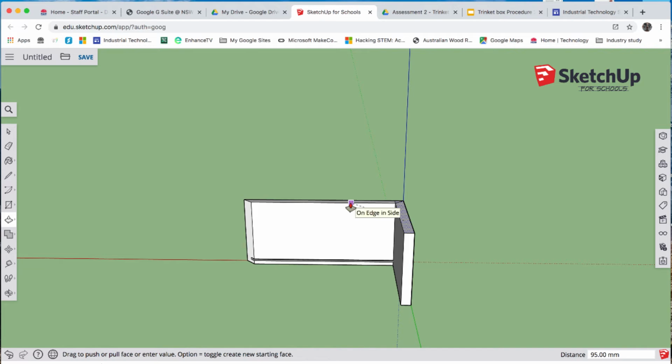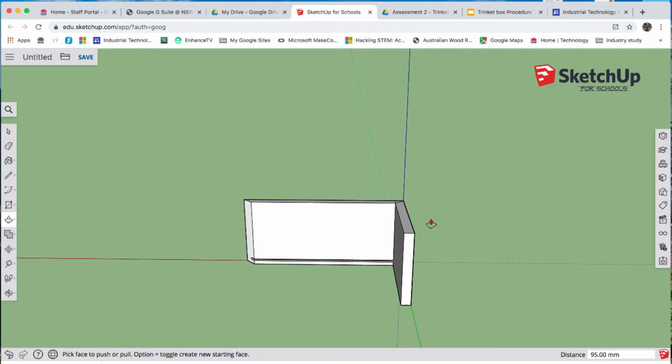If we hover over here and have a look down in the bottom right corner down there, you'll see the number. It's 95 millimeters. So what it does, it locks to that height there. I can go further like that, but if I want it to lock on to the proper height, I just hover over that edge there. So left click, there it is.